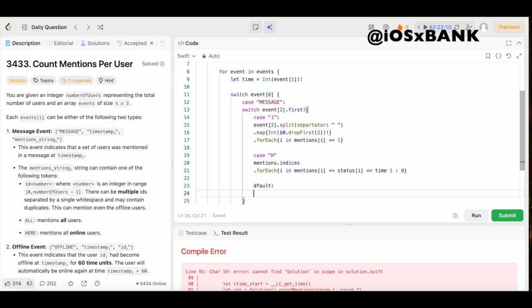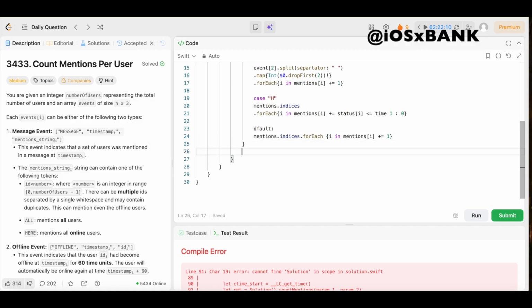So we're going to come right here and we'll say mentions dot indices again, dot forEach. Then we're going to open up the brackets. We're going to say i and mentions square bracket i plus equals 1. Boom.